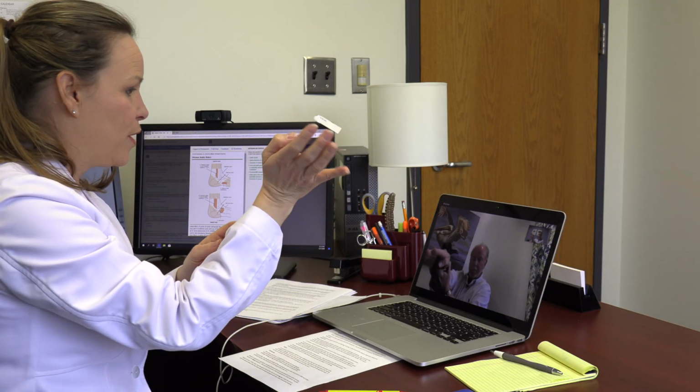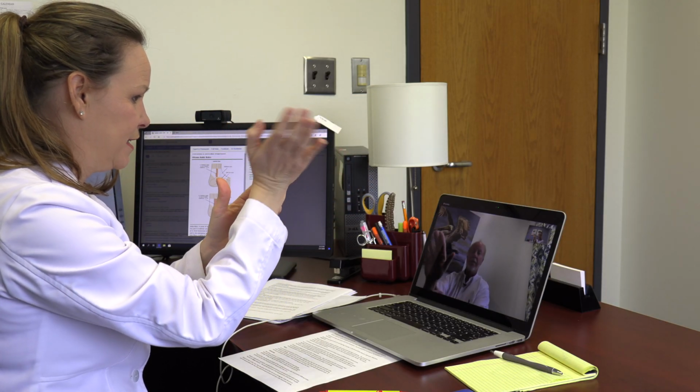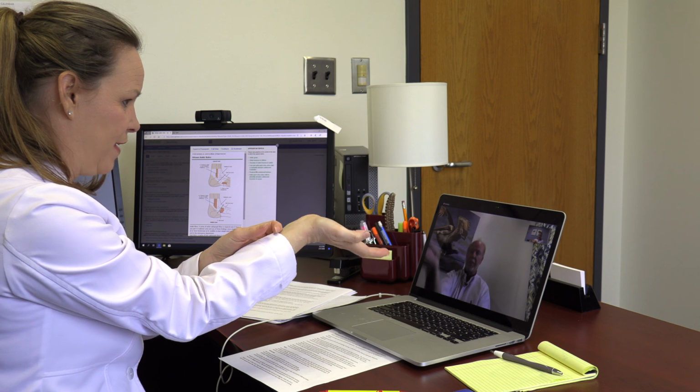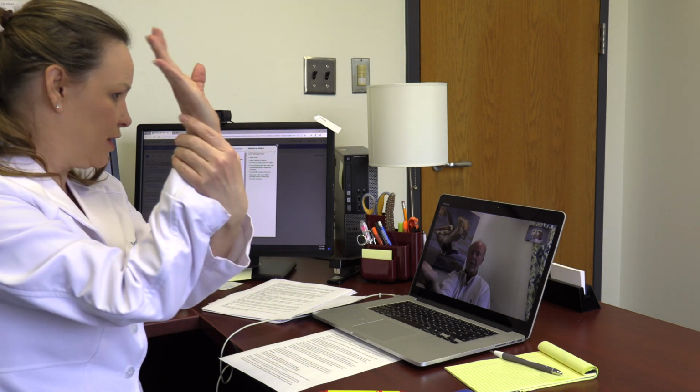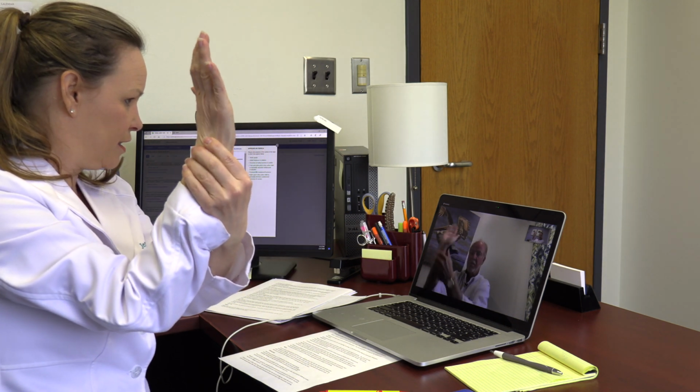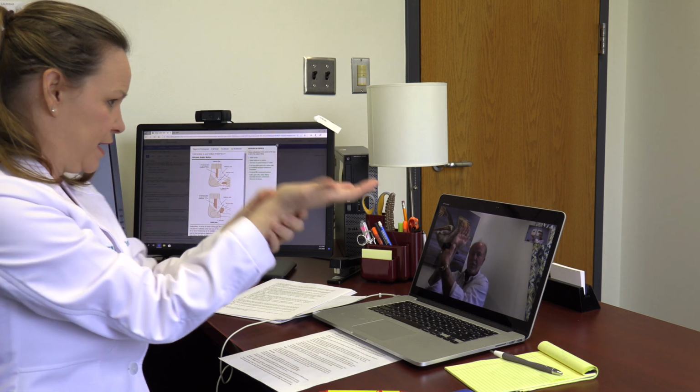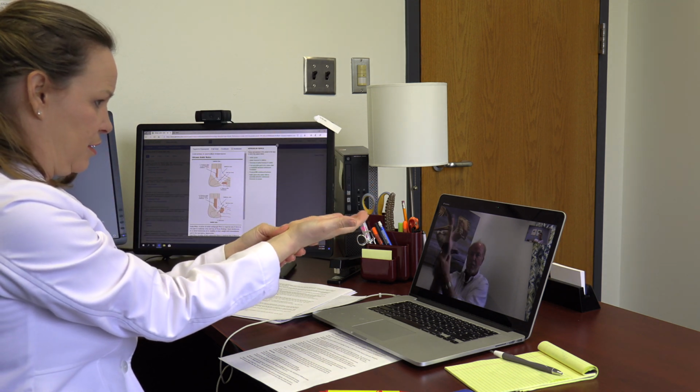And okay, so now I want you to examine this part of your wrist. So I'm going to have you turn your hand face up, and I just want you to take your thumb and feel across those bones in the front of your wrist, but you can hold it like this so that you can get a better feel. And no pain there when you're palpating. Okay. Good. So that's part of the exam for falling on an outstretched hand.